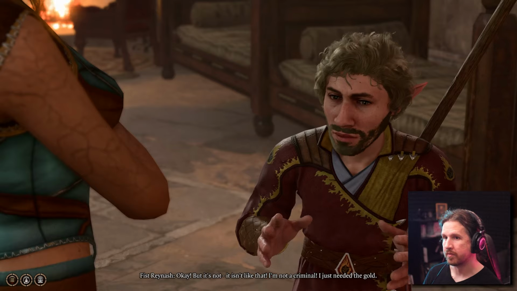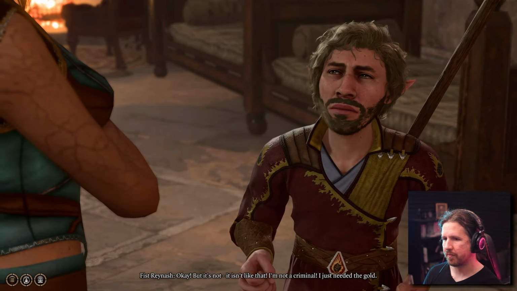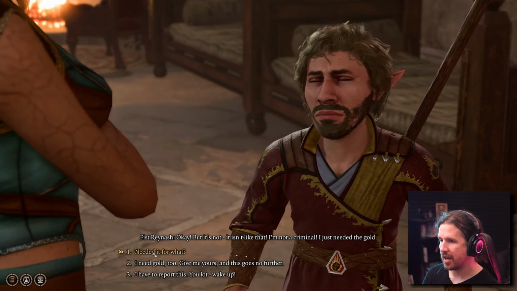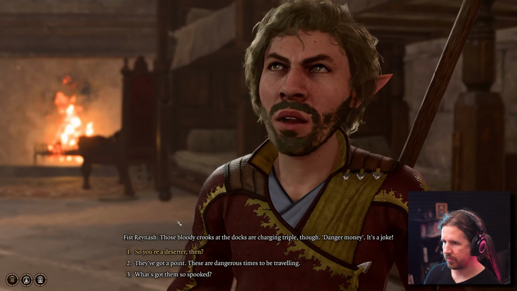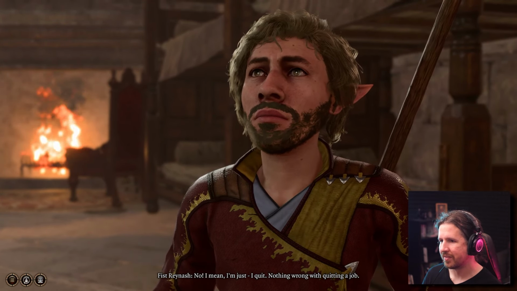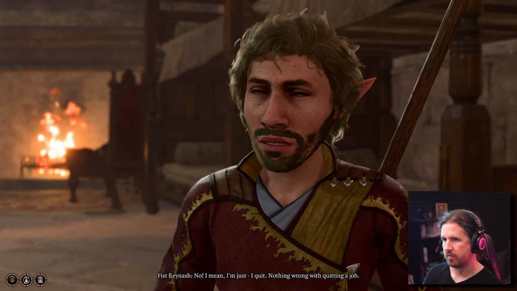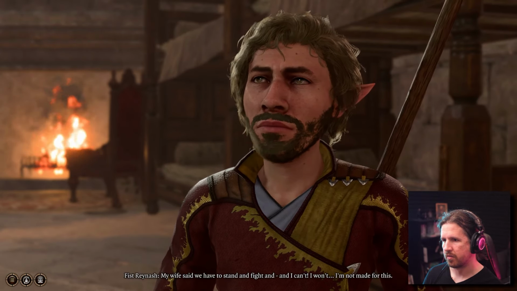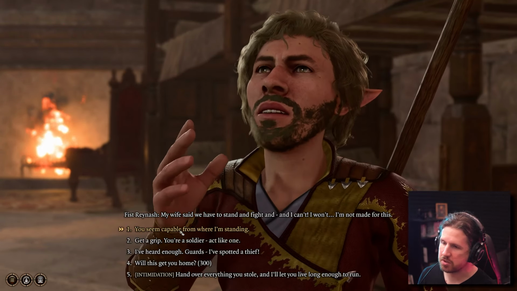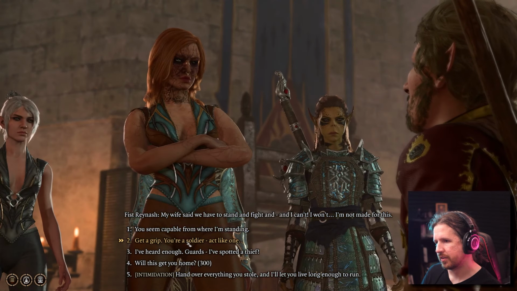Okay, but it isn't like that. I'm a free lockpick. I just needed the gold. Okay. Need it for what? Those bloody crooks at the docks are charging triple, though. So you're a deserter, then? No, I mean, I'm just. I quit. Nothing wrong with quitting a job. My wife said we have to stand and fight. Okay. And, see, I wasn't expecting this to end the conversation. I'm not made for this. Get a grip.